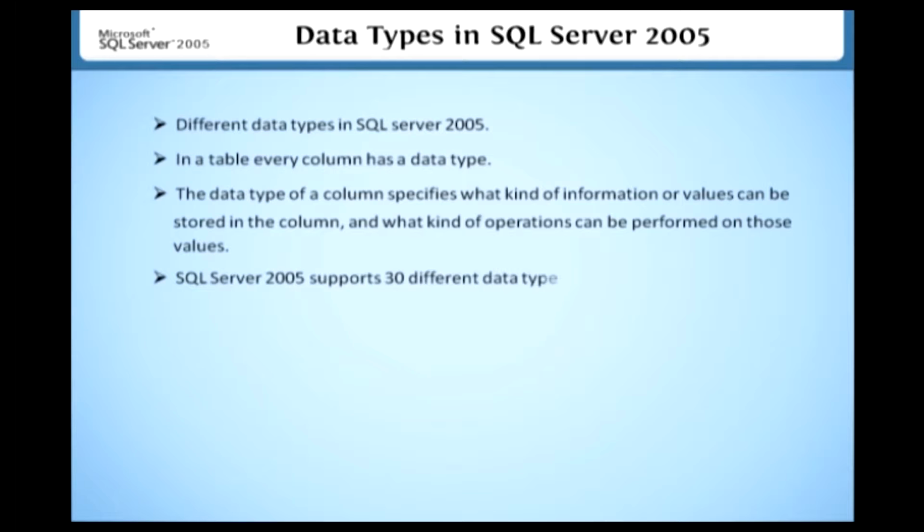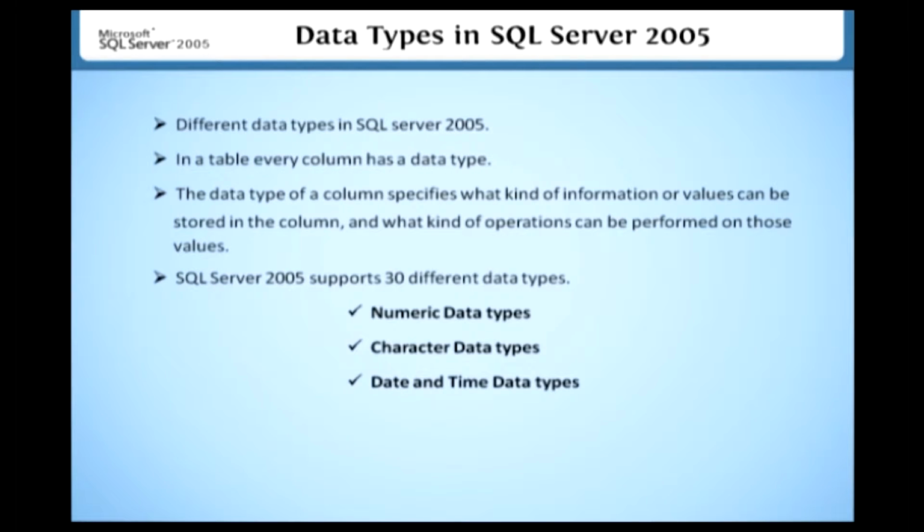SQL Server 2005 supports 30 different data types. We will discuss the most commonly used data types by dividing the data types into 4 major categories: numeric, character, date and time, and miscellaneous. The fundamental data types are numeric data types, character data types, date-time data types. Now we will see each type briefly.